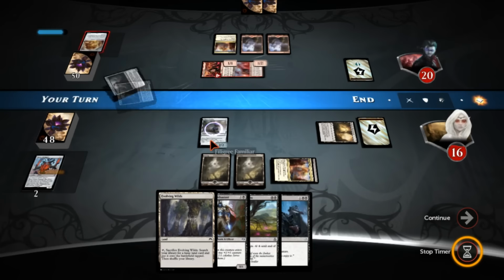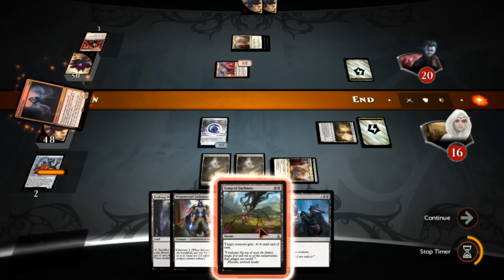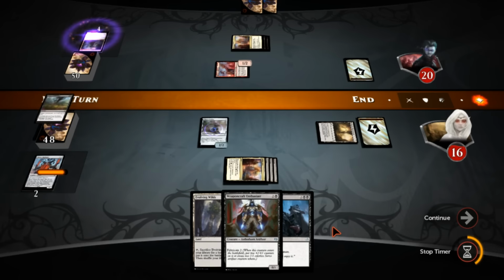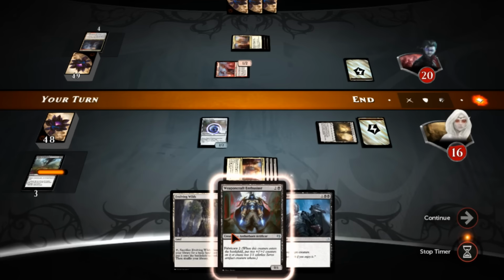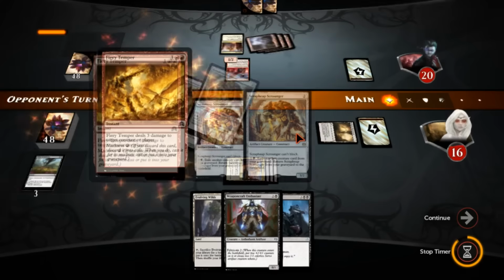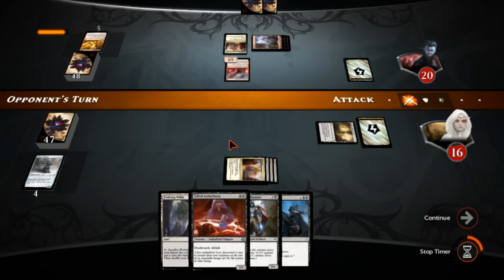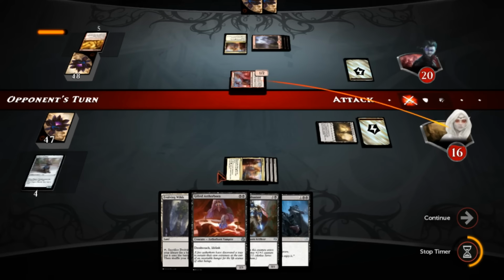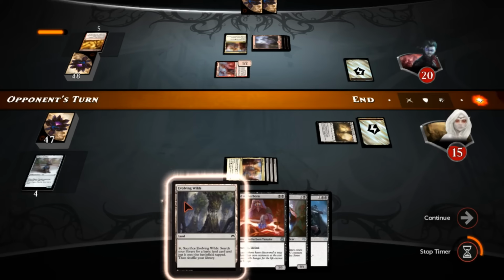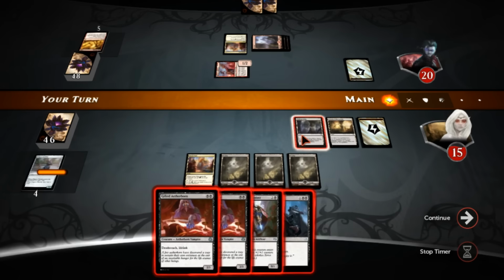So he exiles one of these forever, so that's good. Oh wait, he doesn't. He plays that. Don't mind if I do. Don't play a... Oh wait, he can just get this back. Okay, alright. Alright, alright, alright, alright. That's a good draw. So now he's gonna get back a Scrounger. Oh, he can't. He can't. Okay.